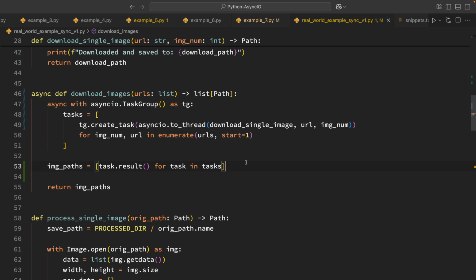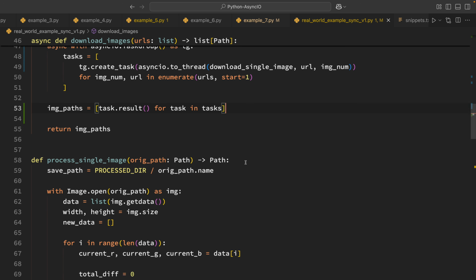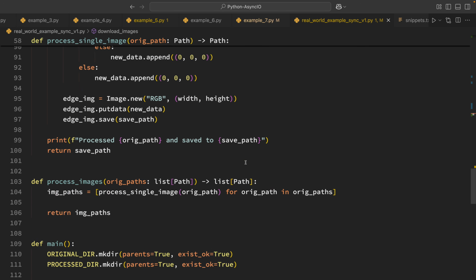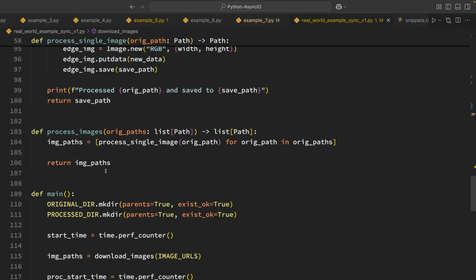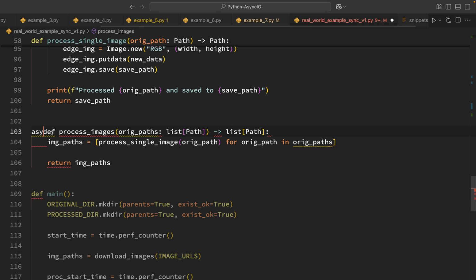And now, just to show that it's important to know when to use asyncio versus threads versus processes correctly, let me also shove our image processing off into threads also. Judging from our profiling that we saw earlier, our processing should be CPU bound, so we shouldn't get any speed up by shoving these onto threads, and I want to be able to show that. So let me go ahead and put those in threads just so we can show that we don't get a speed up there. So I'm going to go down to our process images function here, and I'm also going to make this a coroutine as well.